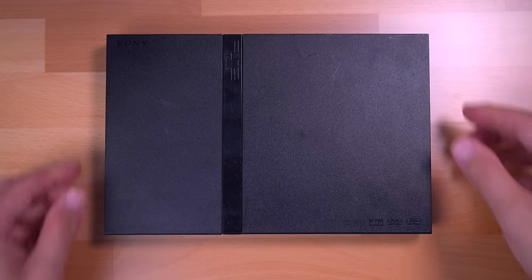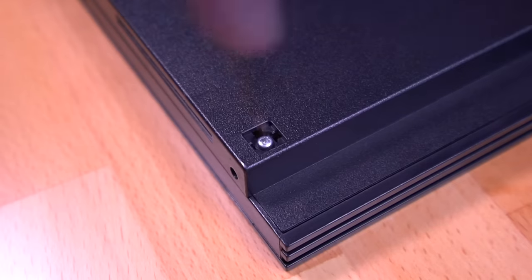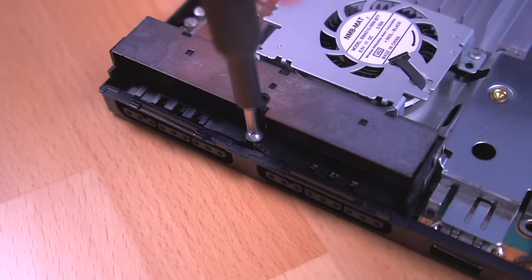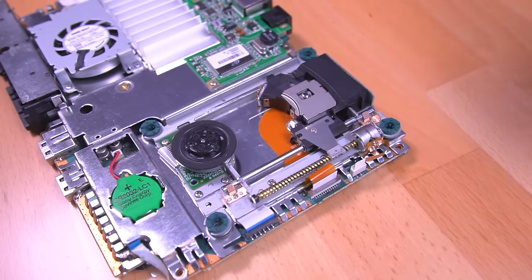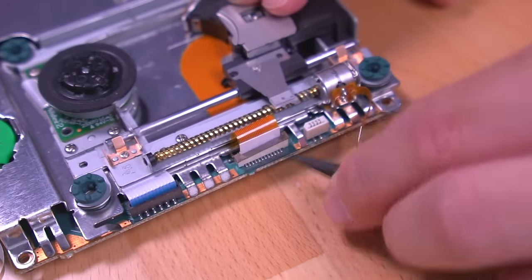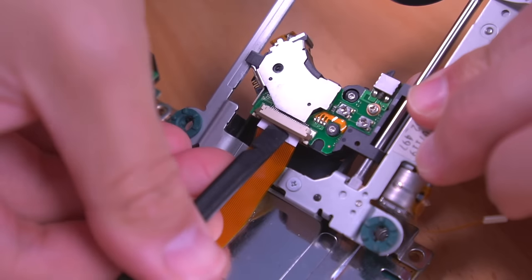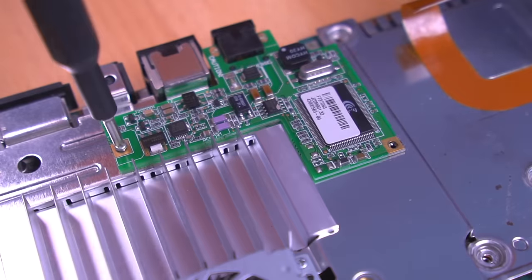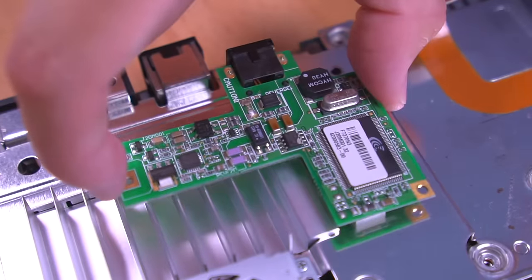Alright, now let's go ahead and start modding this PS2. You know the drill — we've got to first tear down this PS2. Sony made quite a few PS2 Slim revisions, so your disassembly may be different from mine. iFixit actually has some pretty good teardown articles on their website, which could be a good reference to check out. When taking the DVD assembly out, you'll want to make sure that the laser pickup is all the way towards the back so you have enough slack to remove the ribbon cable. This model has a 56k modem in addition to the ethernet port — it's a modular component so it comes out super easy. Installing the Retro Gem to slim PS2s with a modem can be easier since you don't have to trim the shell for the HDMI port.